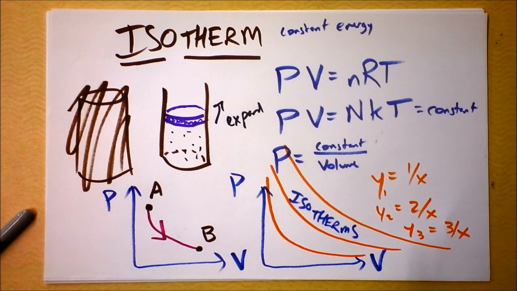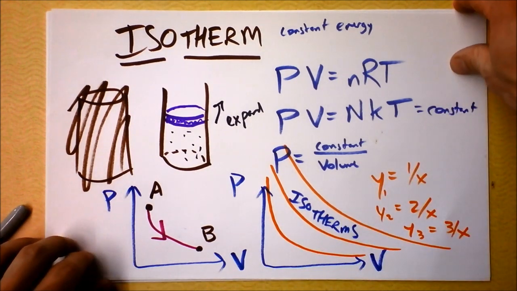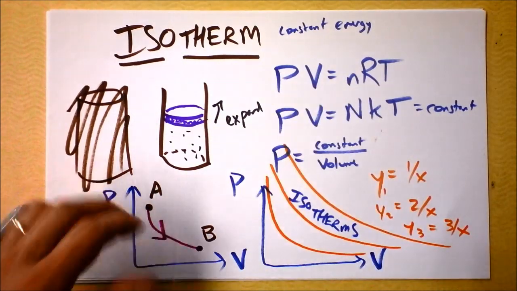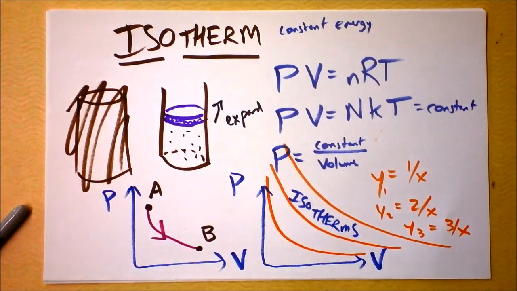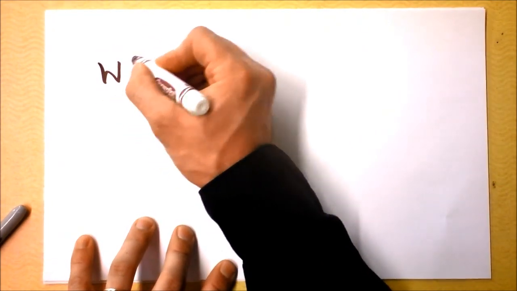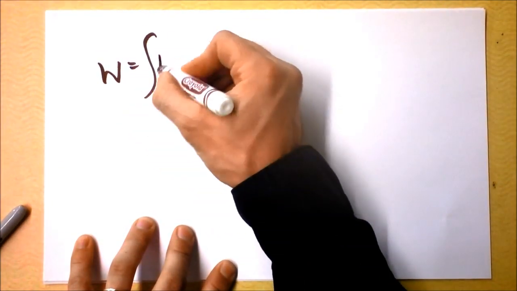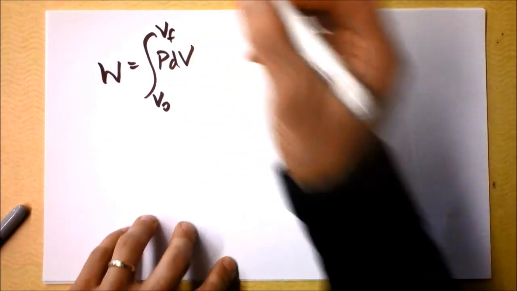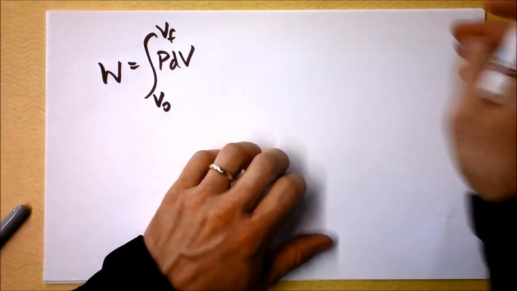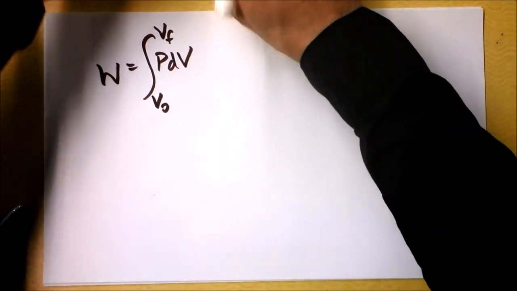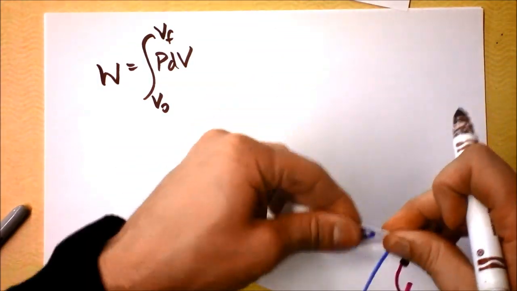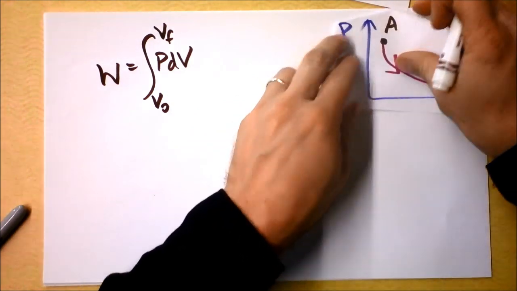Alright. Now, my plan is to figure out the work done while an isotherm is happening. While a gas is moving from this situation to an expansion, it's doing some work on its outside surroundings, and I want to know how much. So, as it moves, we can say that work is the integral of pressure over volume. And I'm going to be a little bit more careful here. I'm going to say we're starting from initial volume and going to some final volume. And we can get ourselves this graph again. Here, I'll just tear it out. This graph right here.